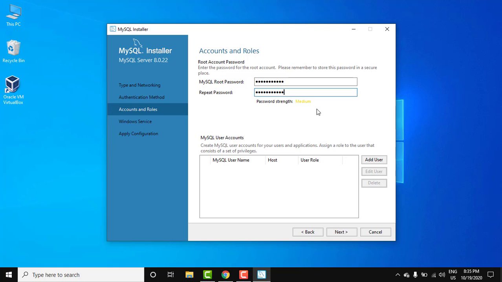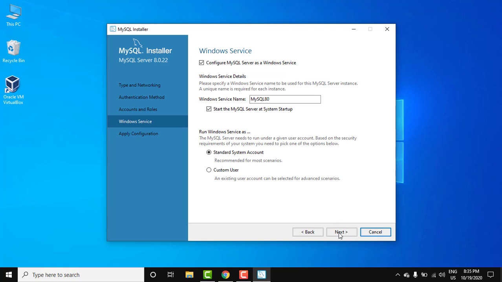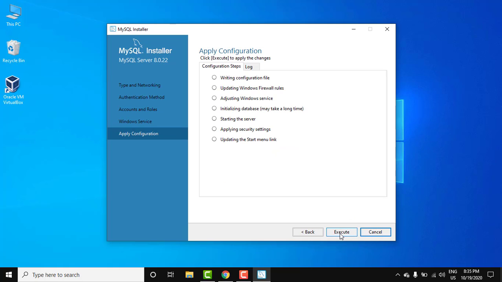So guys, we have created the root password. Now let's click on next. If you want to create a new user, you can add a user from here. We will keep the default one root and click on next now. Now Windows service, keep the default and click on next again. Here these are apply configuration steps.